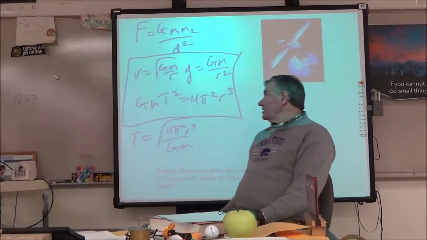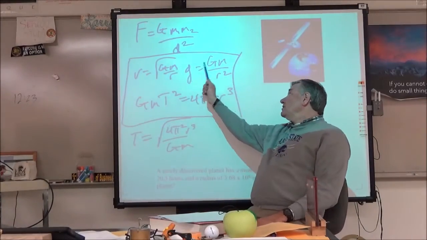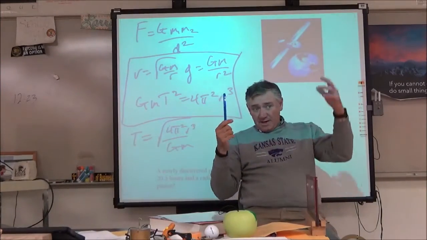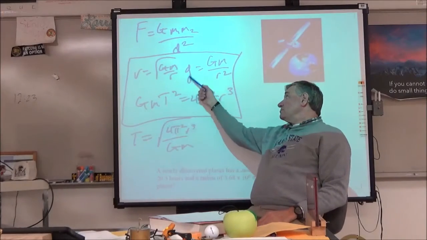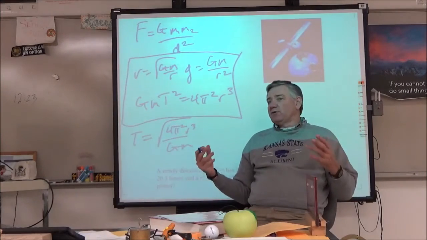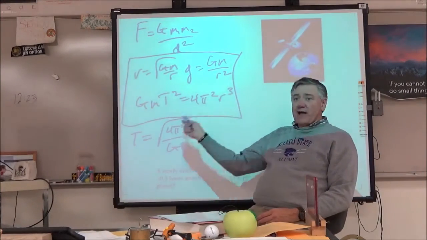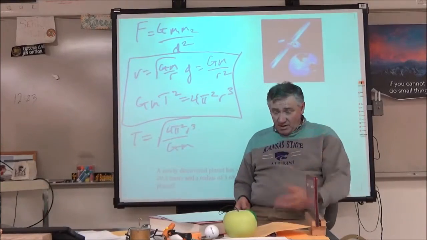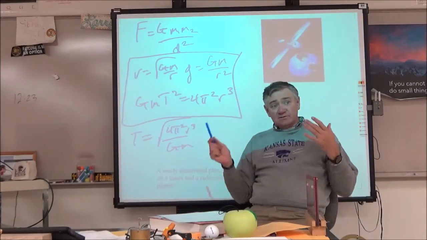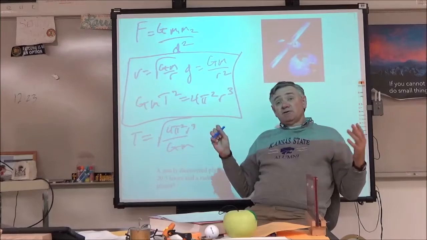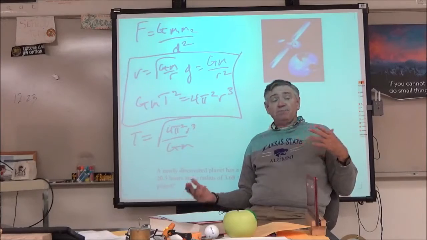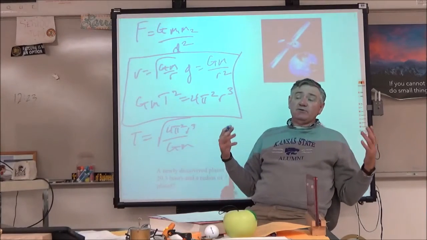Now, let's talk about the M that's here, here, and here. Is that M the mass of the satellite, the mass it's following, or the mass of the planet at the center of that orbit? It's always the mass of what it's following towards. This is not the mass of what is in orbit. It is always what is at the center of that orbit. If you're talking about the Earth going around the sun, that's going to be the mass of the sun. If you're talking about a lunar command module orbiting the moon, that's going to be the mass of the moon.